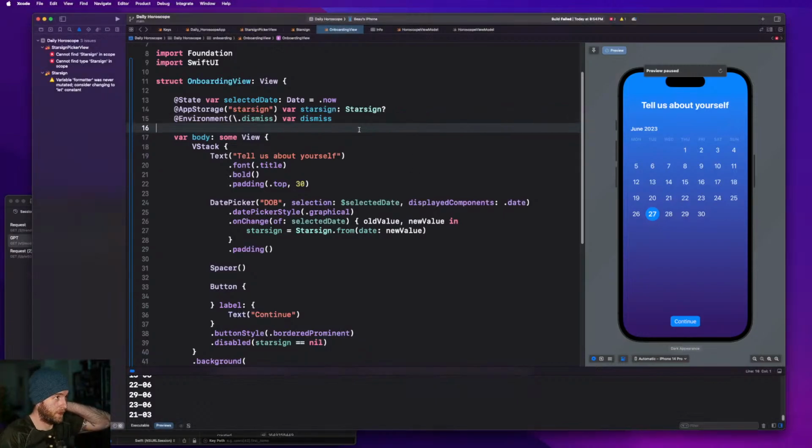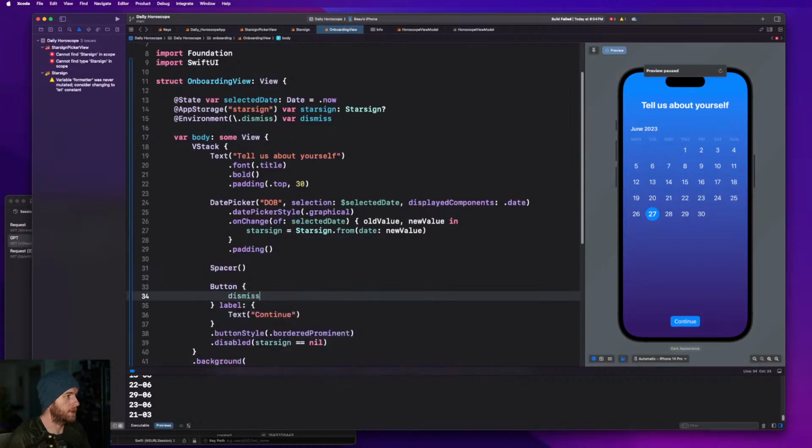And Hacking with Swift to the rescue on that. And what we'll do is just call dismiss, because we've already saved it, right? So as soon as this value up here gets updated, it gets saved to the app storage immediately. And then we can just tap continue to dismiss.